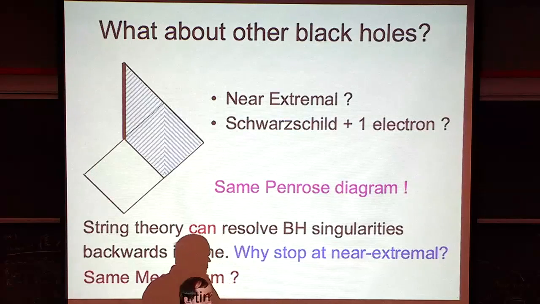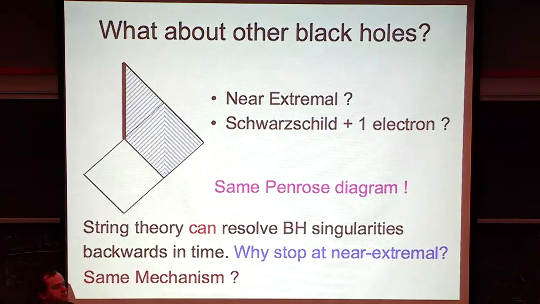And then the question, to answer Joe's question, what's the mechanism? Is it the same mechanism, or maybe it's something more complicated or smarter or so on? At least in the near-extremal case, I could get metastable configurations by having bubbles with flux which have opposite charges. When you go to Schwarzschild, you can argue that the generic microstate should be chaotic, or the generic microstate should be time dependent. Those things I don't know.